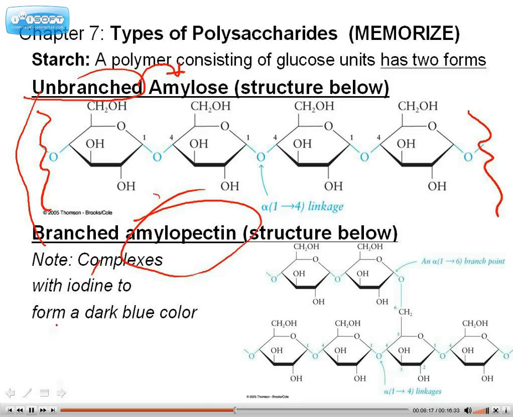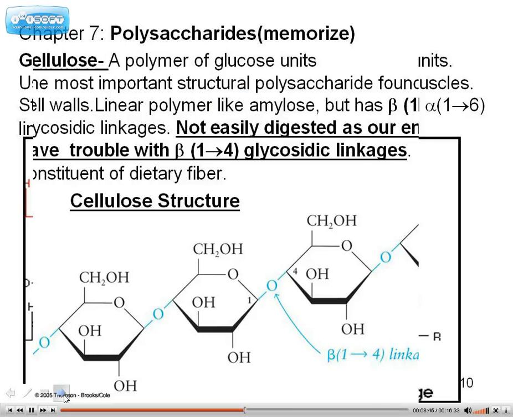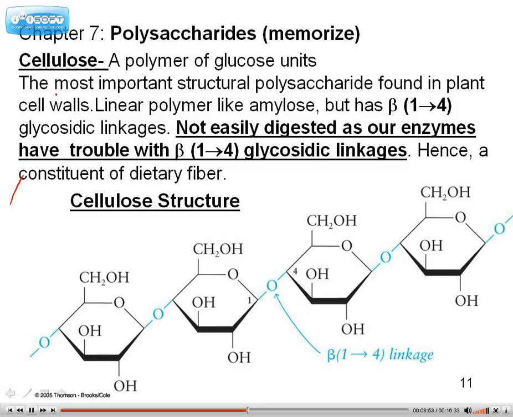Yes, you have to memorize. Memorize, memorize, memorize. This is glycogen, animal starch. Basically, it looks like amylopectin. But if I ask you to draw glycogen, just draw me a snippet like you see here, and it's essentially amylopectin. Technically, glycogen's a lot more branched, but you really can't appreciate it in the pictures. I will, however, know the difference when you sketch it. So as long as you have the proper branch, it won't be an issue. Now, going back to the next one, you have to memorize cellulose.